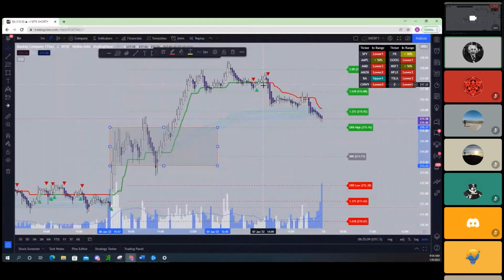You can use these as your confluence points, but until you get a little bit more familiar with the price range, price action, and how it works, I would refrain from using them just so you can gain your own personality and understand how to trade the ORBs. Any questions so far on the confluence points?